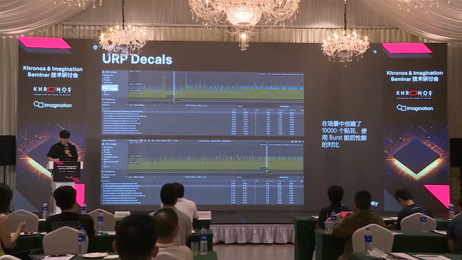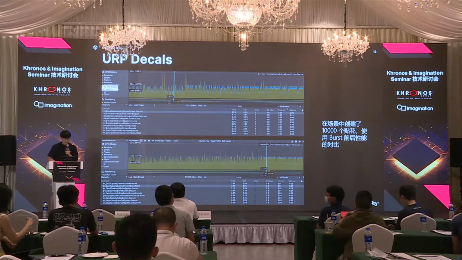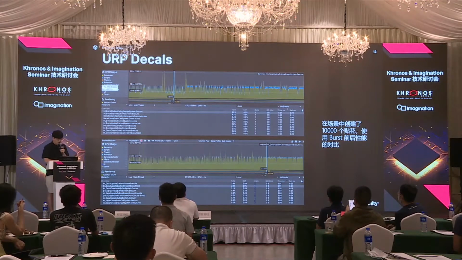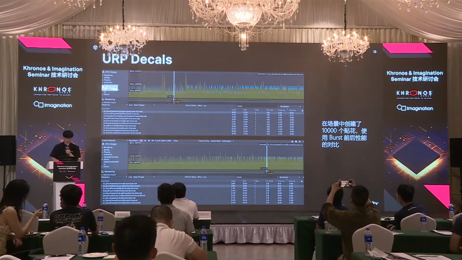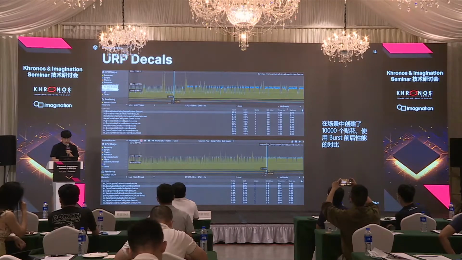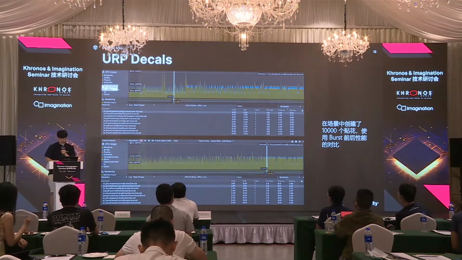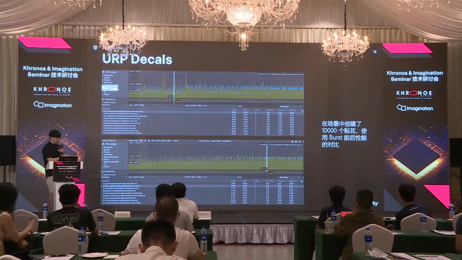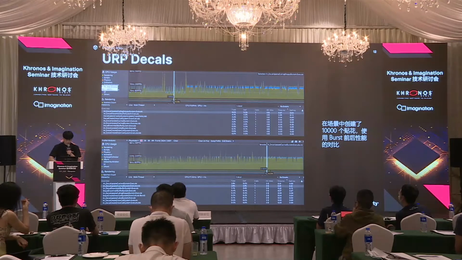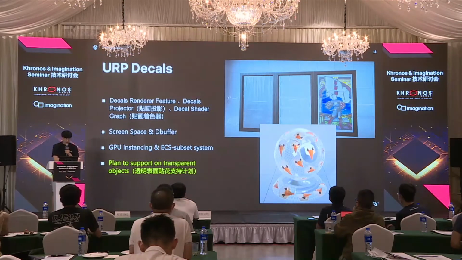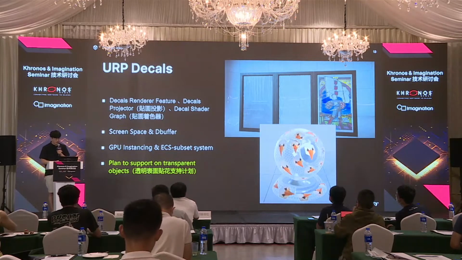And here I have a simple test. In our scenario, we created 10,000 decals. And after using Burst, we can compare it with before. In the Profiler, we do see that after using Burst, the function's consumption got much less and the frame rate improved, and we don't see many lagging glitches.